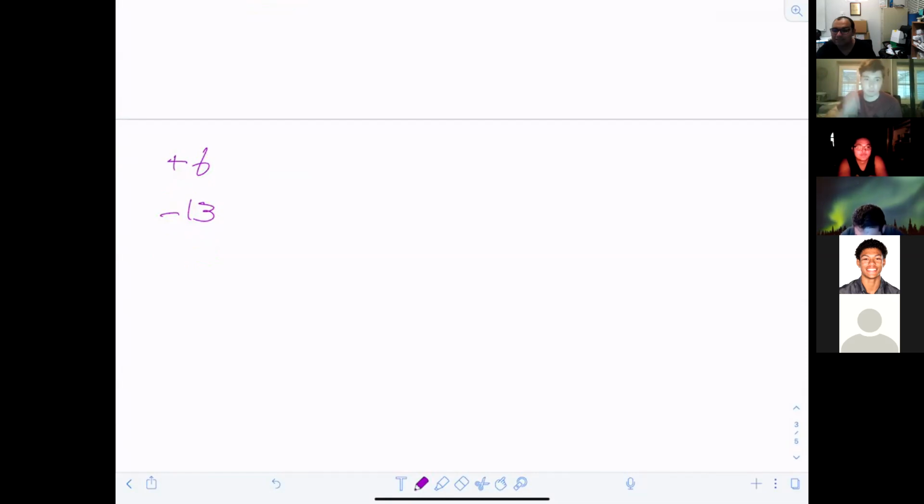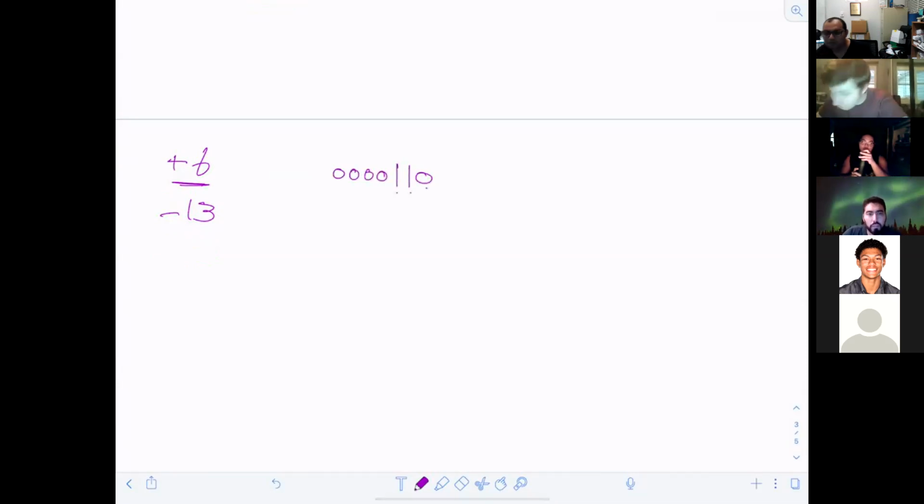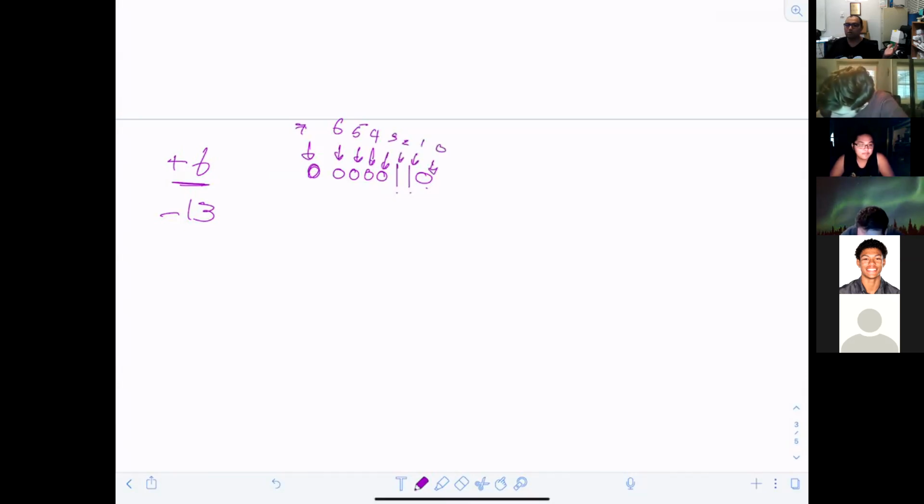So anyways, +6 and -13. Do you remember this sign magnitude and 1's complement, 2's complement? Easy. So +6, I would like to present it still in 8 digits, right? So 6 is 0, 1, 1, 0, 1, 2, 3, 4, 5, 6, 7, right? And then the 0 here is for the sign. This is position 7. This is position 6. This is position 5. This is position 4. This is position 3. This is position 2. This is position 1. This is position 0. Right? Because 2 power 0, 2 power 1, 2 power 2, 2 power 3.